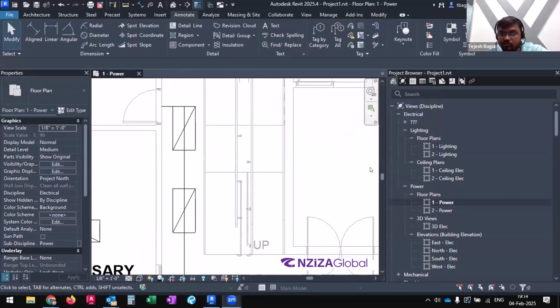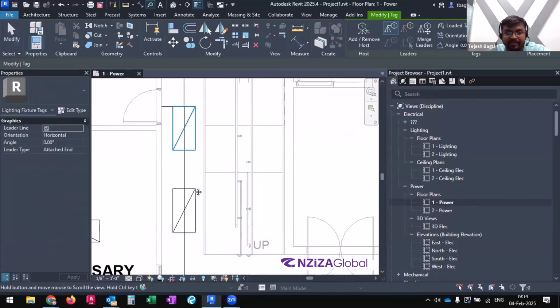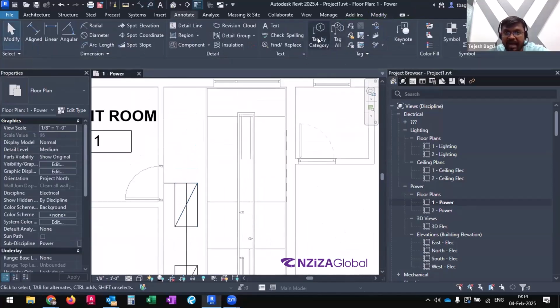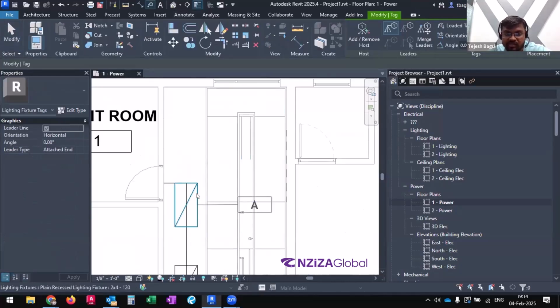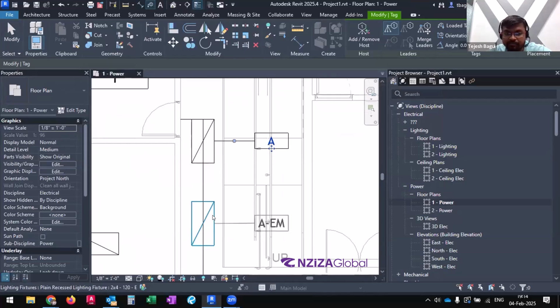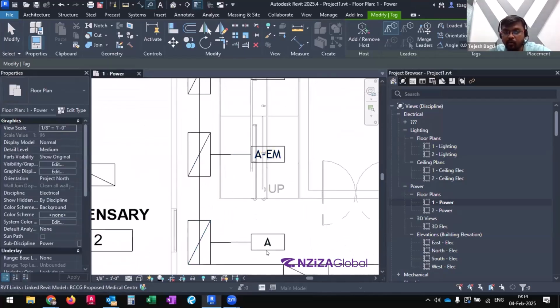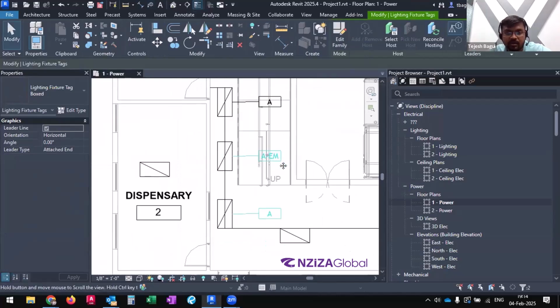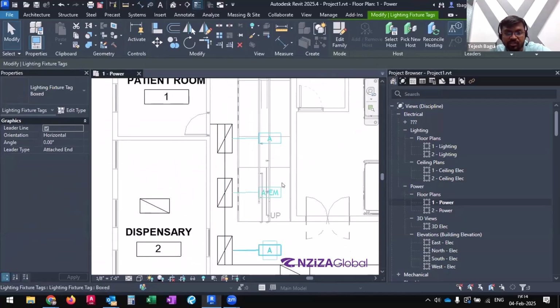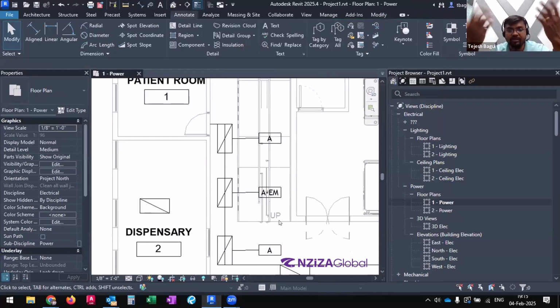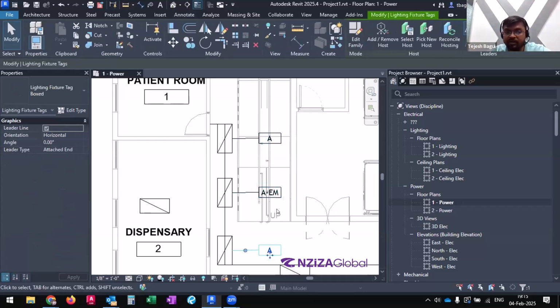Same as the other day, where we were tagging the light fixtures from the Annotate ribbon, simply hover over it and it will give you the tag. What we are trying to do here is identify the light fixtures which are emergency, because when the contractor orders, they will look at the tag and understand what needs to be done and how much quantity needs to be ordered. So we need to make sure that we have the proper tags.